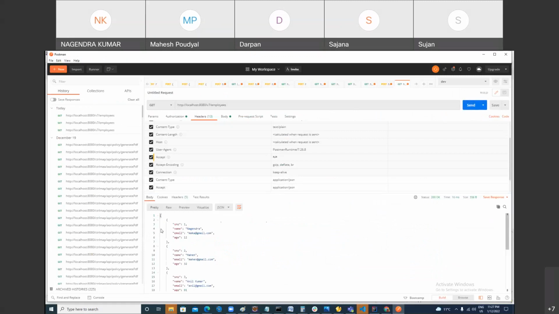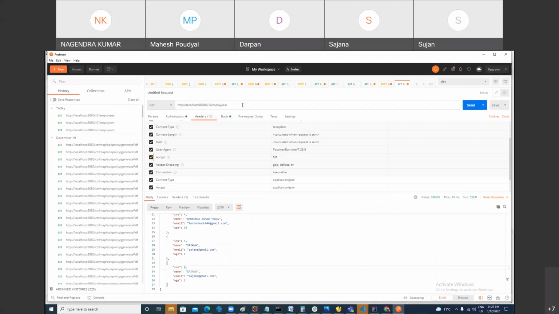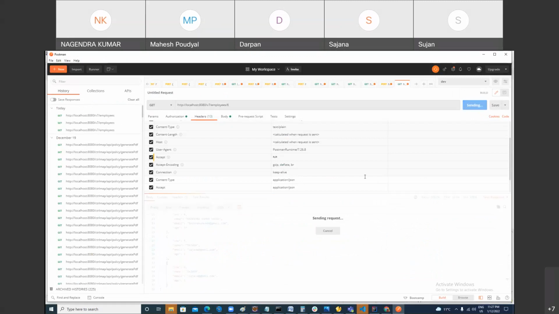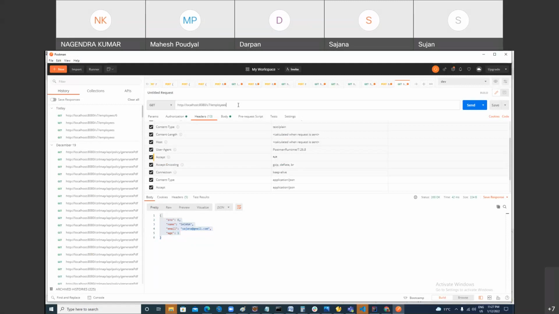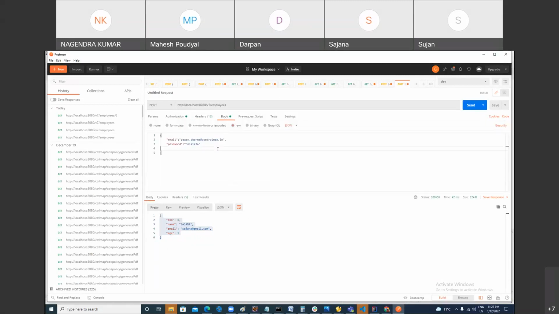If you want to fetch particular data, suppose you want to fetch the data whose ID is 6, you can mention 6 over here. We have an API, so it will give you the particular data only. Make sense? If you want to create new data, what do you need to do? The URL is the same, and you use the post method. This data, copy and put in the body over here. Body, raw, JSON.